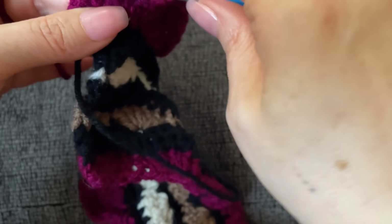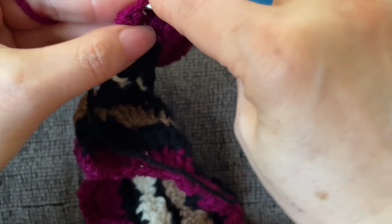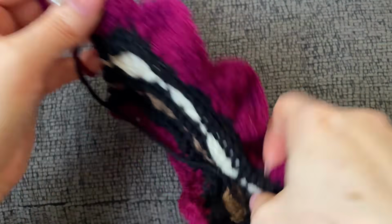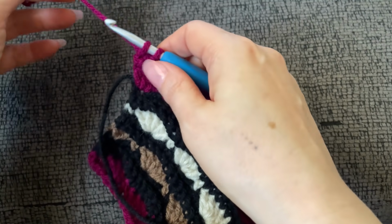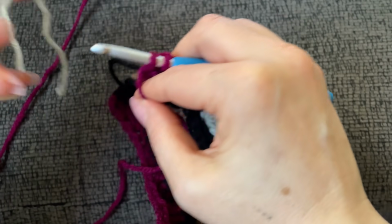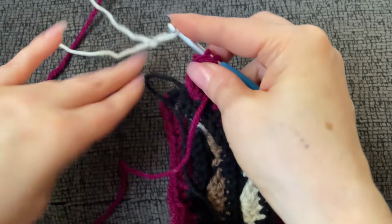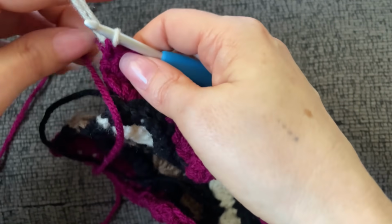Now the next row is a single crochet row that I would use black, and I'm going to use black, but on camera I will work this a little bit in the cream color so that you can see what I'm doing, because we are going to be working it just a little bit different. So I'm going to finish my last single crochet with the cream, but this is where we're meant to put our darkest color. I'm only using cream for the sake of the camera. There we go.